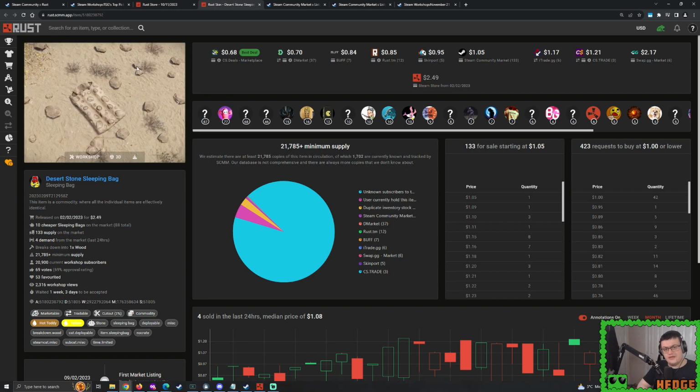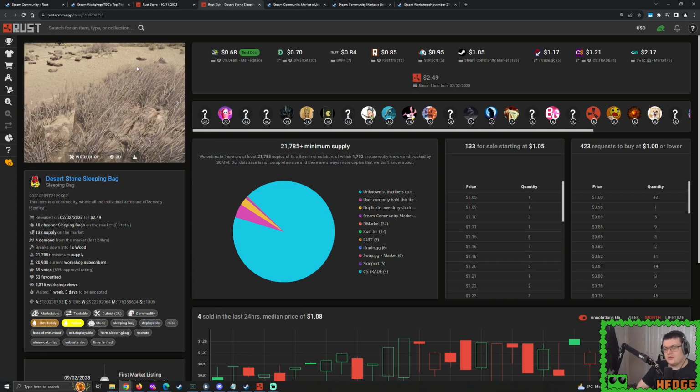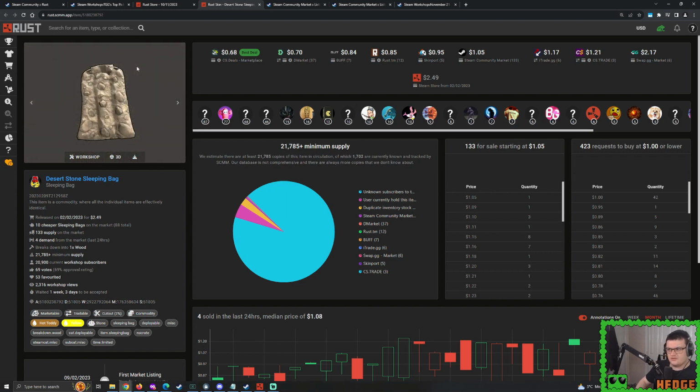With the likes of that sleeping bag right there, I could see it going up in price a fair bit. But I'll be honest with you, I think it'll be going up in price regardless with January just around the corner. So pick up a few if you'd like. They're only a dollar at the moment. Pick up a few, see what happens. But with a full collection on the horizon, I think people would like that.